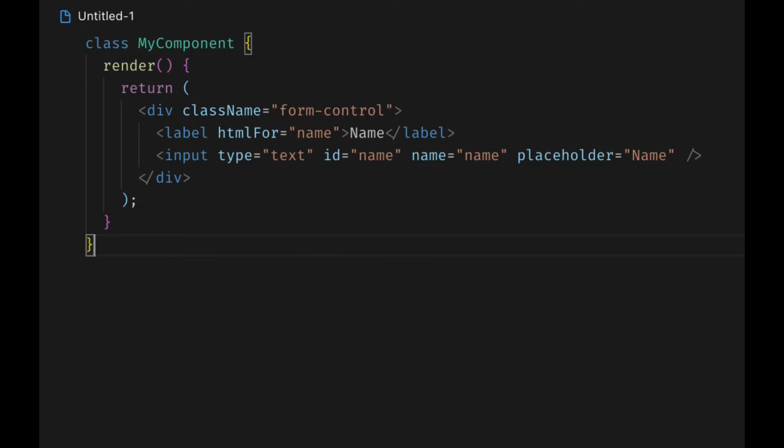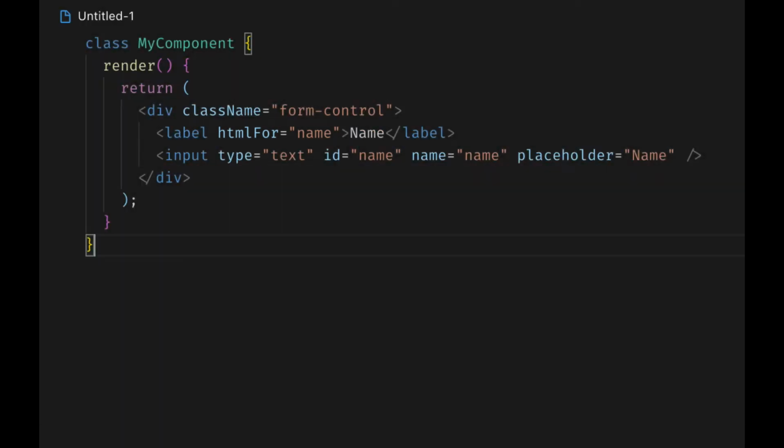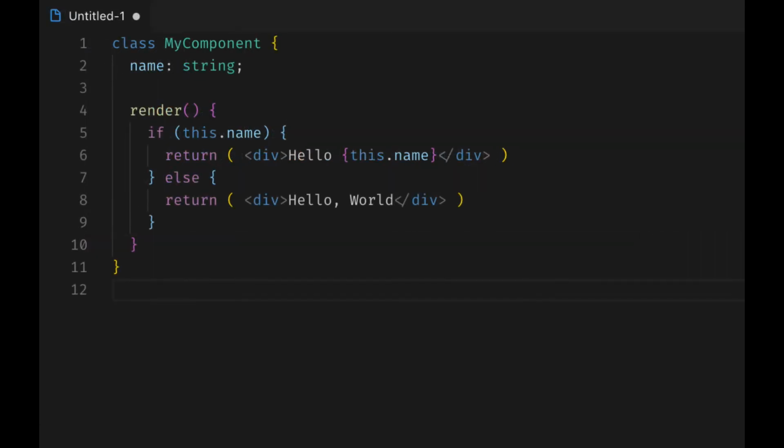You may notice something different about some of these attribute names. More specifically, className in place of class and htmlFor in place of for. Because JSX processes down to HTML, identifiers such as class and for are already reserved and therefore discouraged as attribute names. Sometimes we need to add conditional logic where the result of the expression renders different content.